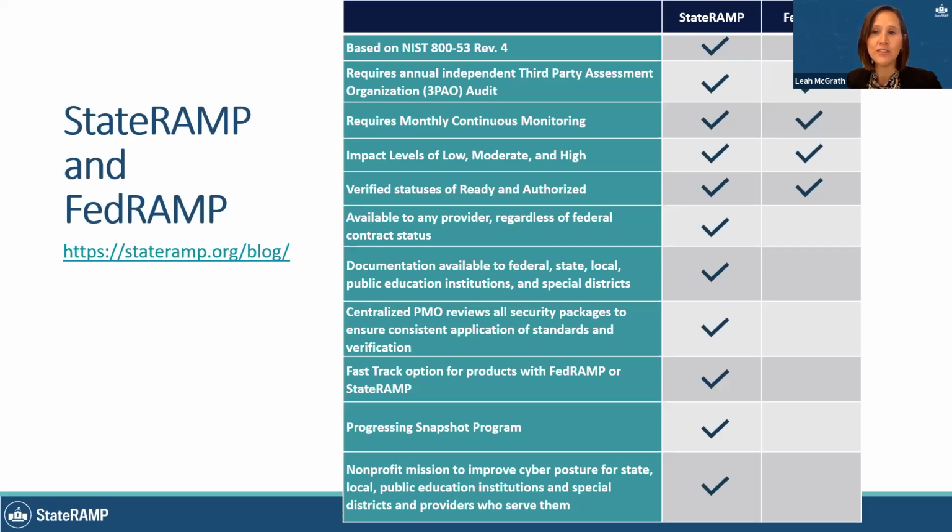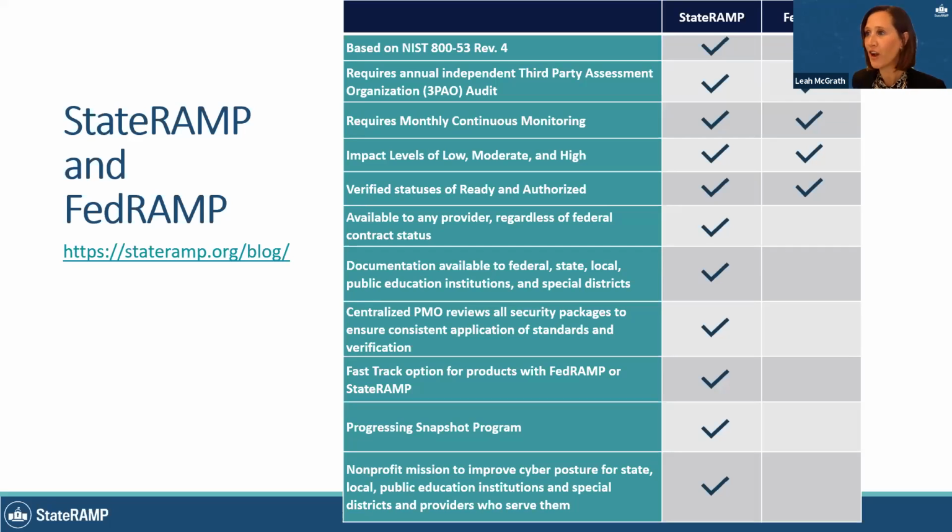Documentation can be provisioned to any customer by the providers. Again, that's up to our provider community. We have a centralized program management office who manages all of the reviews. Whereas in the FedRAMP process, if you're familiar with FedRAMP, that has different agency authorizations or JAB authorizations, as someone mentioned in our chat, we have a centralized PMO that NOAA leads. And that PMO team is the one who reviews all the security packages, which really ensures consistency in the application of standards across the board.